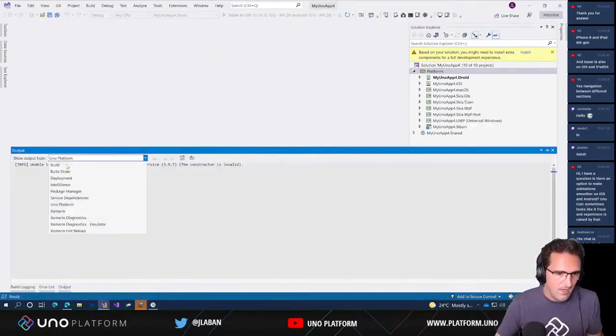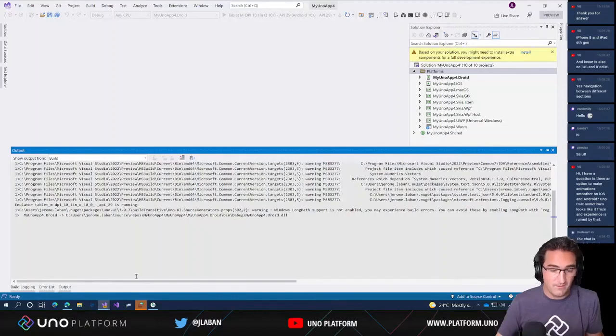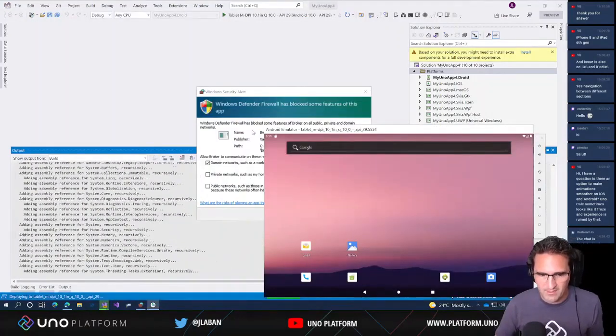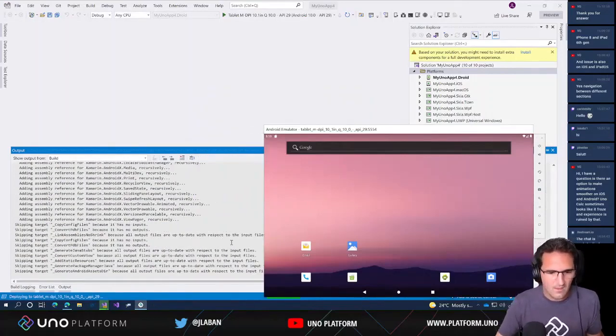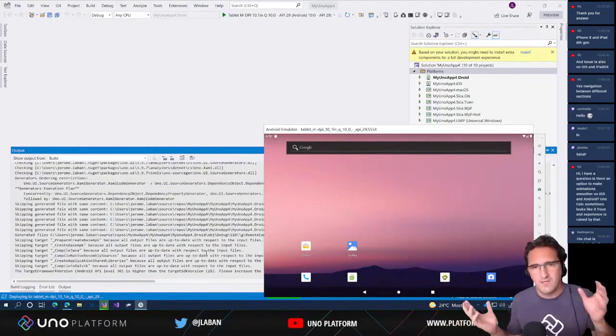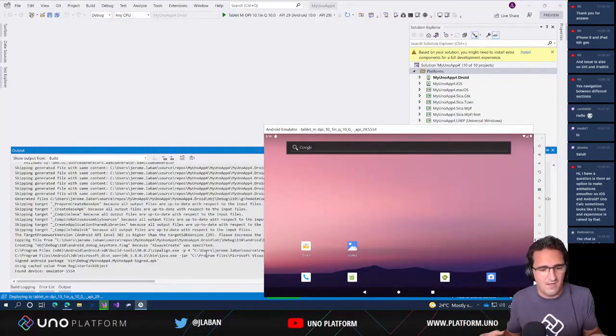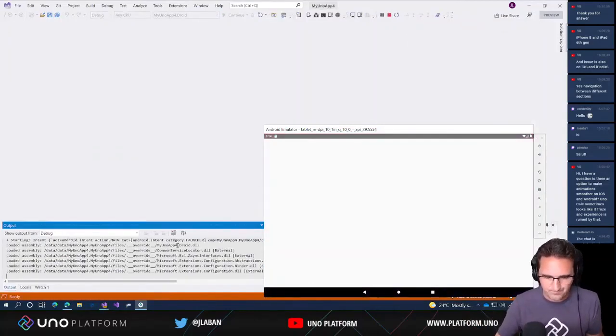Android is taking a bit of time to build for the first build, and we can allow access. It takes a bit of time because it has to take all the Java source and generate the package, which is adjusted automatically after the first build. Once your build is done, the subsequent builds are much faster. So that's it. My app starts, and it should hit my breakpoint somewhere.